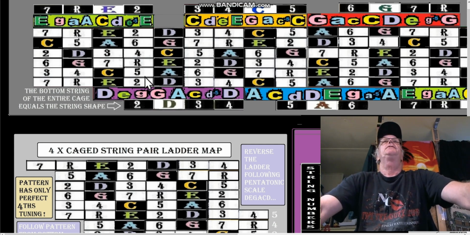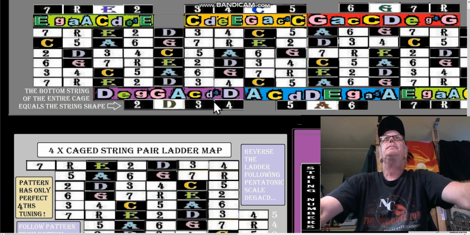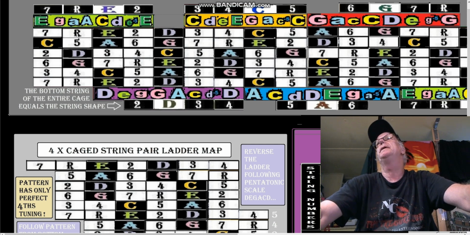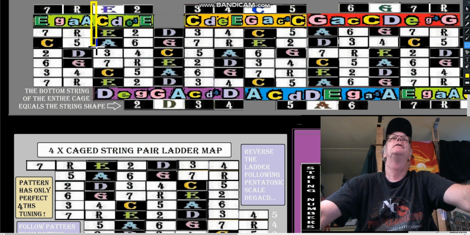The difference between this fretboard and the ones that I usually have up is this one doesn't start on the C cage. So there's no fret nut there. There's no fret nut anywhere here, but if we were to put a fret nut there, it would be right there, and we could say that that would be root position right there. Let's make sure we don't get confused on this. That fret nut would be right here.